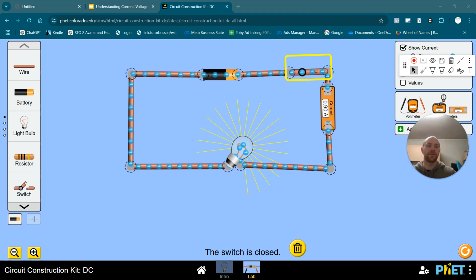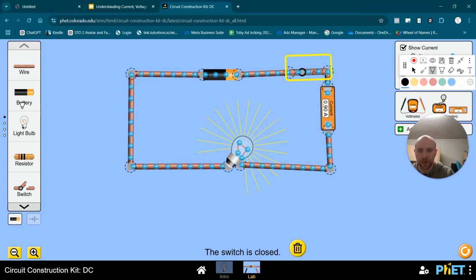So this is a PhET demonstration. Free, you can download this or just open it on a browser very, very easily. Really worth playing around with. There's lots of things you can do on it. But one of the things that I want to show you is just a really good demonstration of what current is. So what we've got here, we've got the battery here.